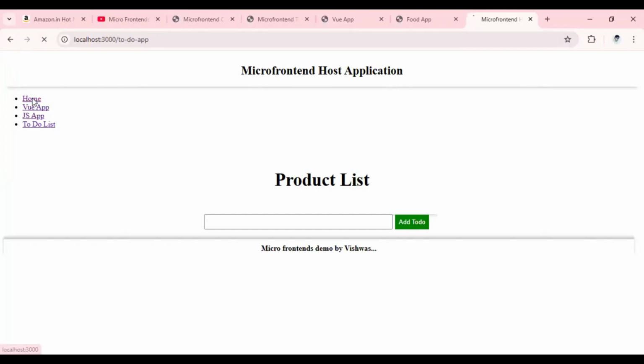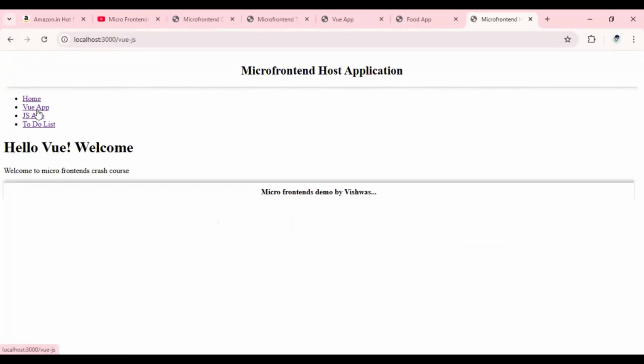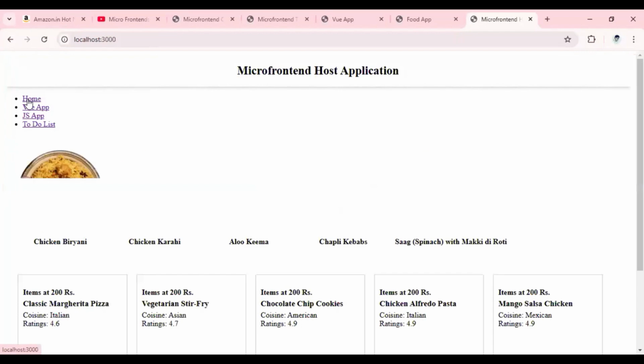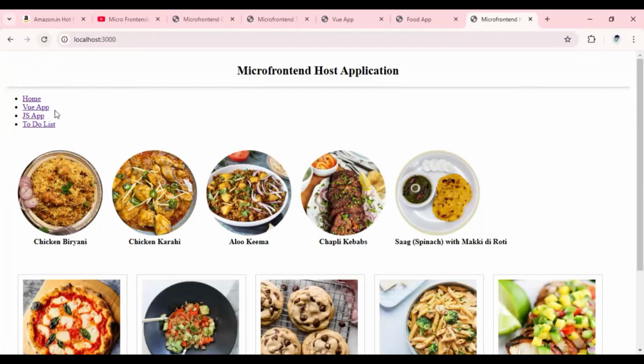And now when we switch between the pages, you will see the user is redirecting to the respective pages. Like I switch to the JS app now, I switch to the home app now. But if you look here, when we are using anchor tags, our page gets completely reloaded. And this is not the case when we are working on single page applications or some framework, or where we are going with micro front end. Our page should not reload, right? And in that case, we cannot use the anchor tags here.